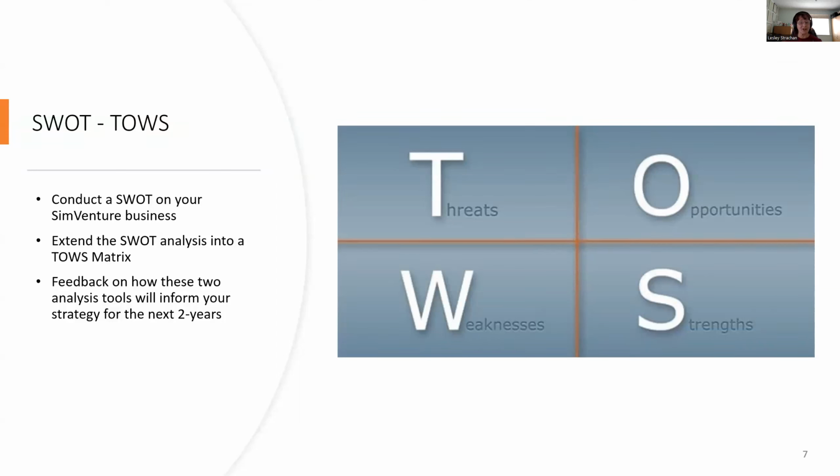So when we've done our SWOT analysis of the internal and external environmental issues, remembering to do citations everywhere to make sure you get the best marks, you conduct the SWOT on your SimVenture business. And then we're going to extend the SWOT analysis into a TOES matrix. If you're not sure what one of those is, a TOES matrix can be defined as the tool to analyze, generate, compare, and select the business strategies to attain the overall goals and objectives of the company, such as, for example, higher sales, increased profits, and enhanced brand value, amongst other crucial ones.